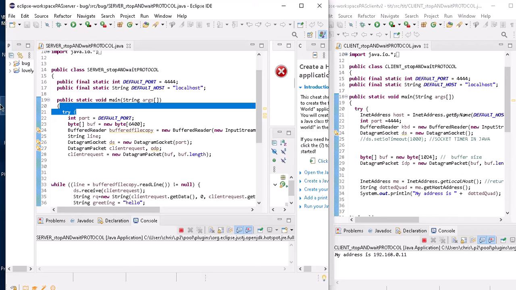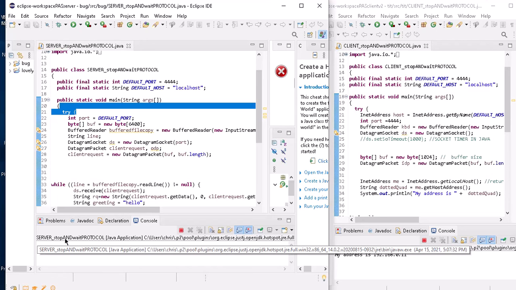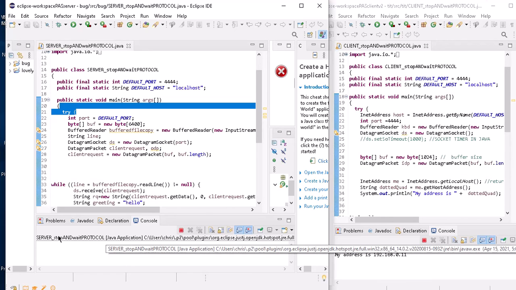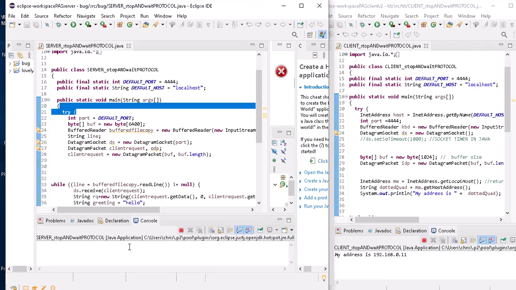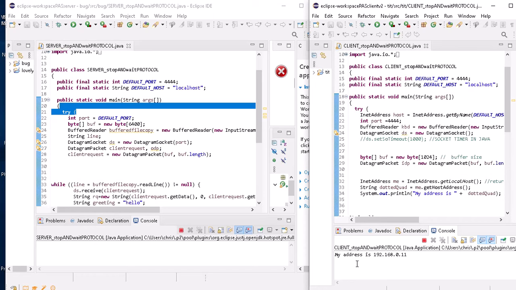The server is actually running, but not doing very much; it's simply waiting for what in effect is a request. I've started to run the client, but it's waiting for me to send the server a message, and I'm going to send simply hello. It's going to be recognized by the server.